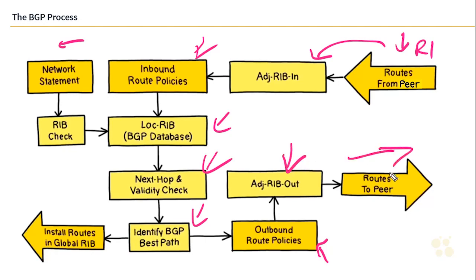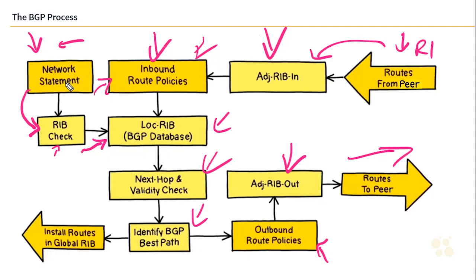Whoop, there we go. What if we had issued our own network statement? If you notice when we issue our own network statement, it first checks to make sure that that network exists in the routing table. Remember when we were specifying masks earlier, we couldn't just specify a range of addresses. We had to specify a specific address that we could send out. We could only advertise networks that we actually do know about. Once it validated that the routes that we were advertising with the network statement were in the routing table, it goes ahead and puts it into the local RIB database. So none of this part is happening. There is no RIB-in when we specify a network statement.